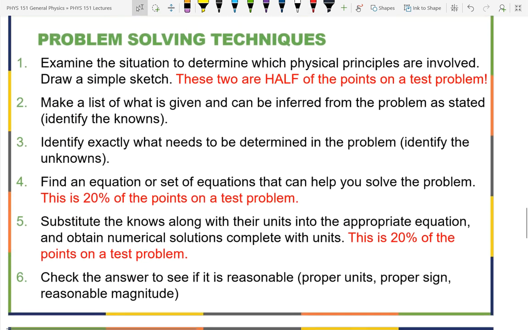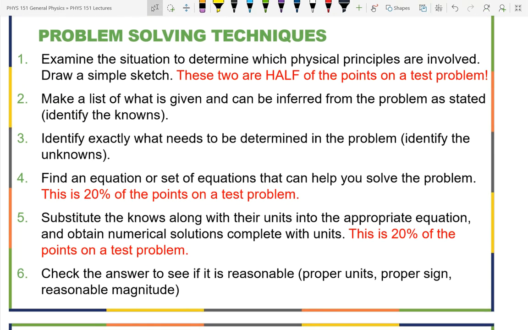Okay, I'm going to end with this slide, problem solving techniques. First thing to do is to draw a figure. On the test, on those five problems, that figure is going to be worth 2 points. Just showing that you understand the physical thing that's going on, because this is physics, the physical world. In this case, the problem was already illustrated for you. You didn't need a new figure.